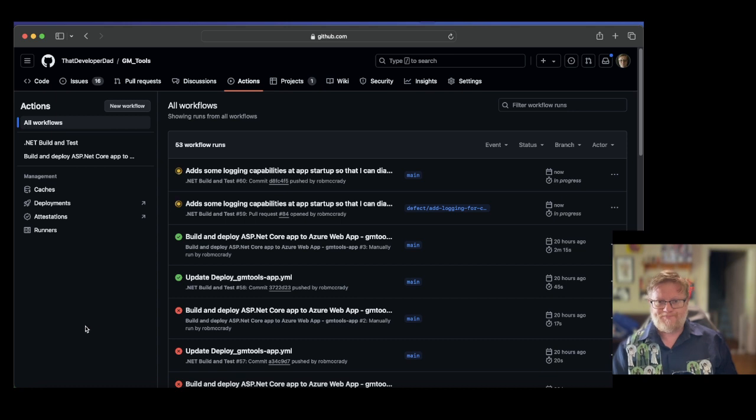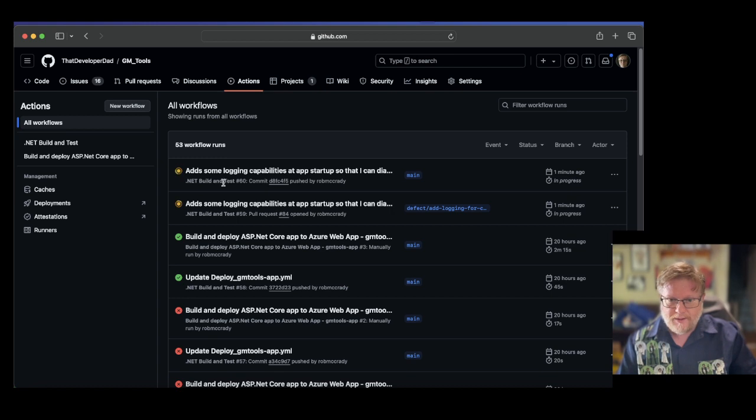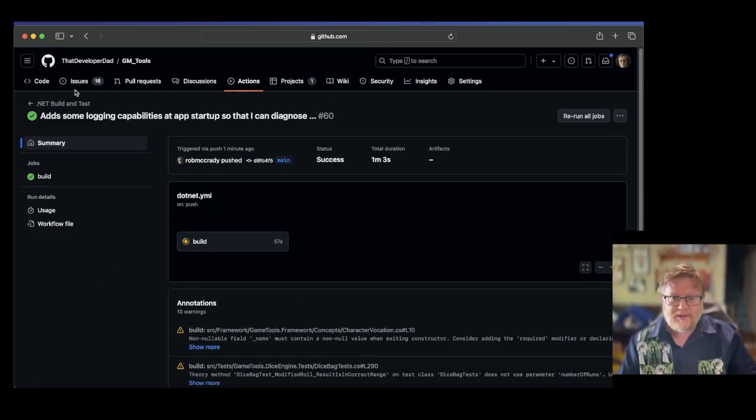And yeah, I turned that off. It's now a manual trigger. I could probably configure it as a cron job or something like that. So it's building, and it built. Good. Let's go back to my actions.